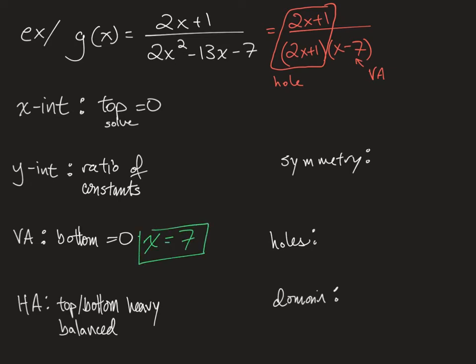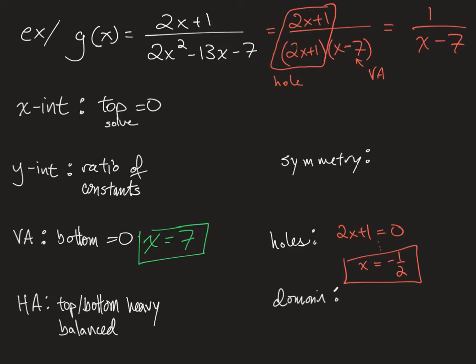And there will be a hole in the graph wherever you set this factor equal to 0 and solve for x. So if you solve this for x, you'll get x equals -1/2. That's where the hole is for this graph. Now, to answer the rest of these characteristics, we need to write a simplified function off to the right. A simplified function here would be 1 over x minus 7. All right. Now we can go through and do everything else.